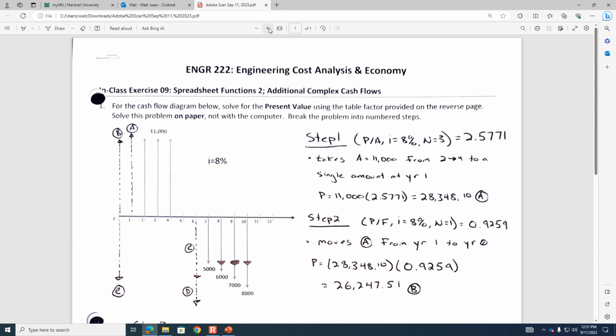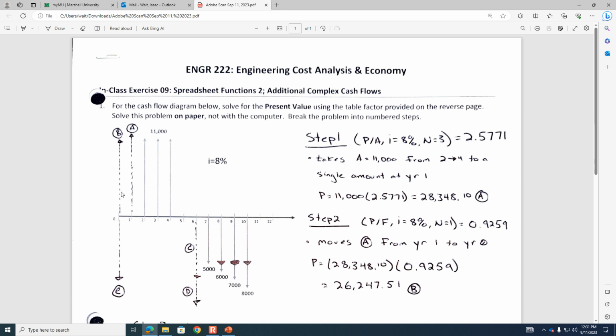All right, so the first step, just to review, is you're moving the annual series to time 1. The second step is you move this quantity, which I've labeled as A. That letter is just to designate so we can keep different times and amounts separate. So A becomes B when you discount it one additional year at 8%.